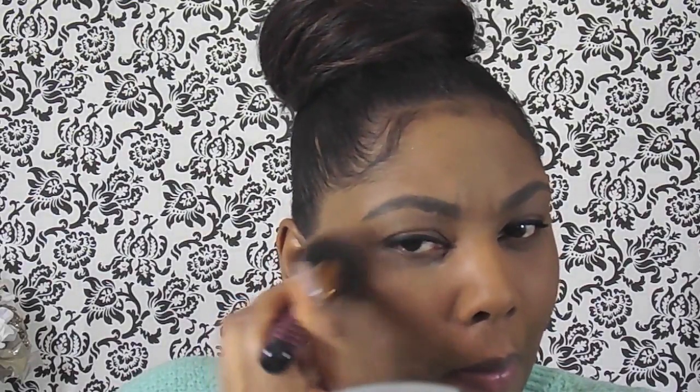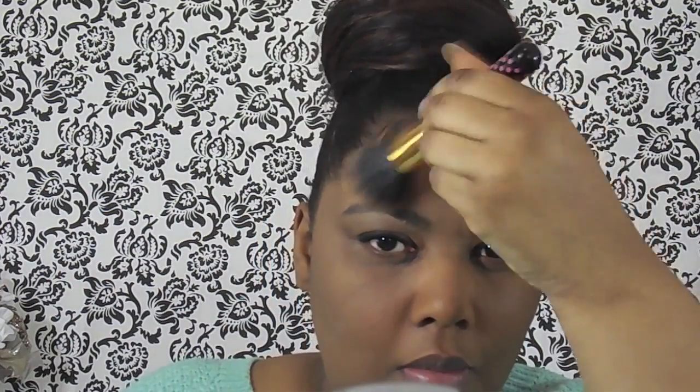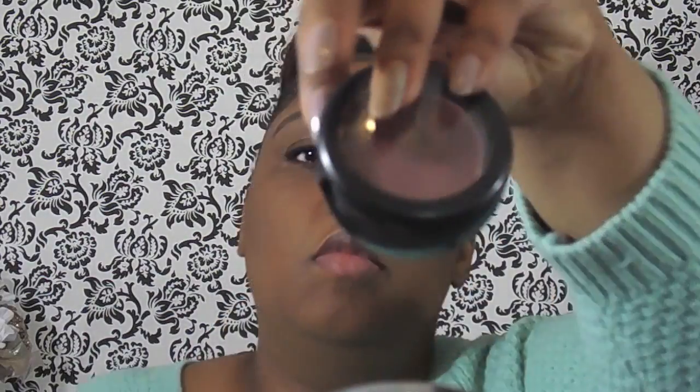And after I apply that, I'm going to go ahead and apply this MAC blush in the color Swiss Chocolate. I'm only going to apply just a tiny bit with this angled blush brush. This is very pigmented, so a little bit goes a long way, and I just want a little bit of color. So I'm just going to go ahead and put a little bit on the apples of my cheek.